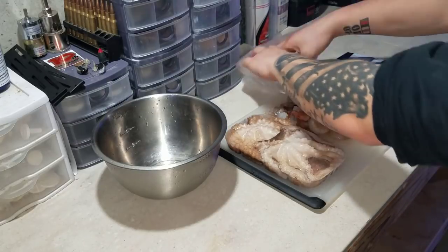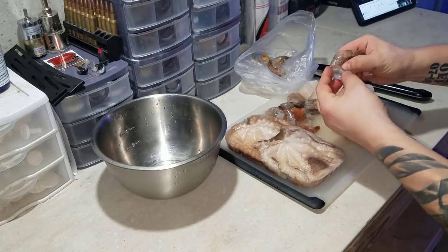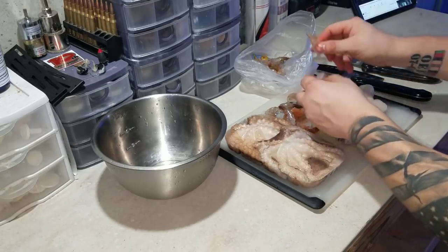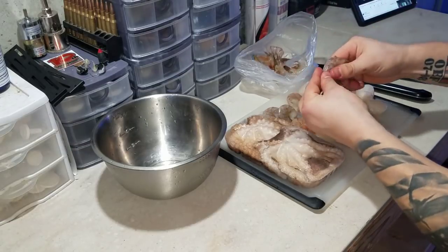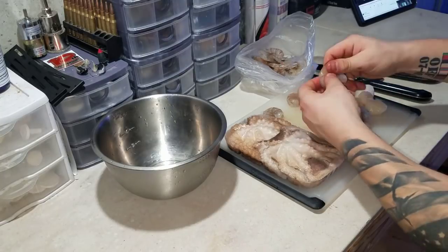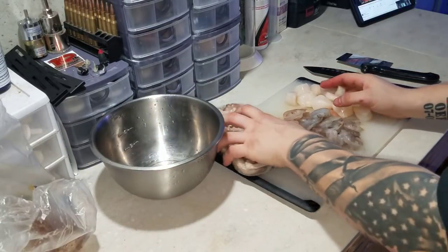I usually do this every three months, but since I have a second eel, Nigel — the snowflake hybrid — and Reggie is getting quite a bit bigger with increasing aggression, I have to feed him more often. I'm now doing this every month and a half to two months. The overall price for the octopus, scallops, and shrimp is approximately fifteen dollars, so about fifteen dollars for two months of food for two eels is a pretty good deal.